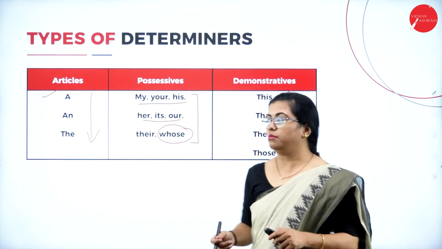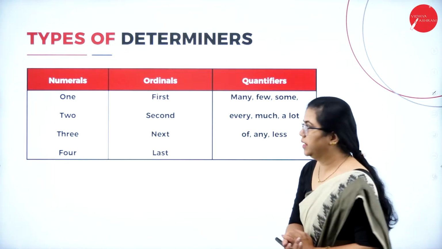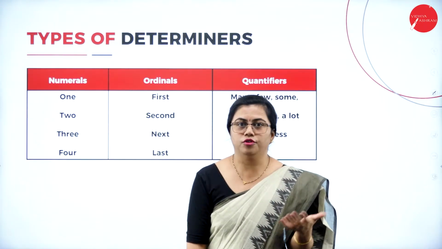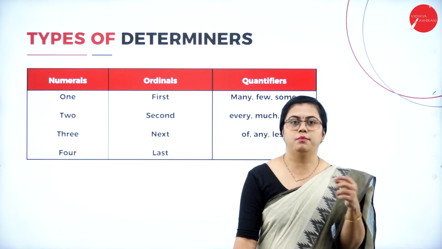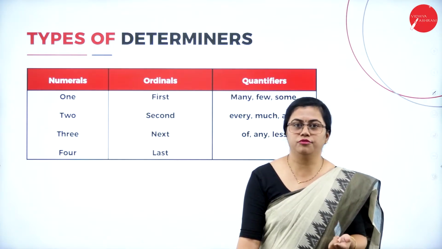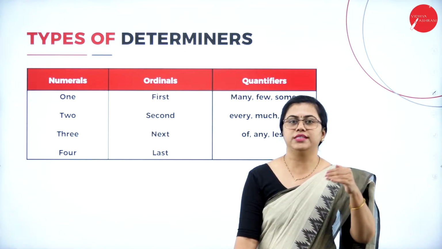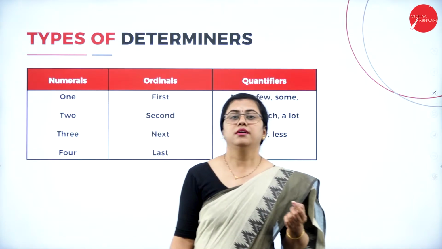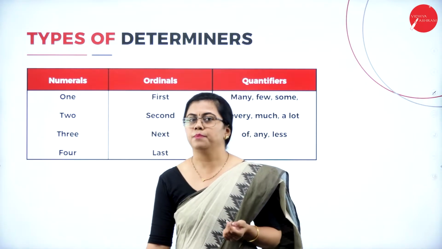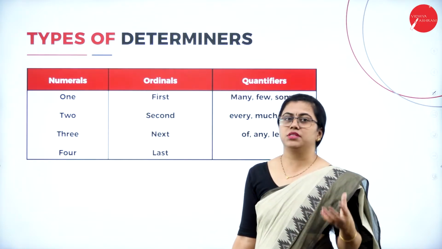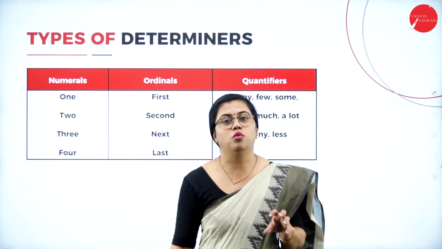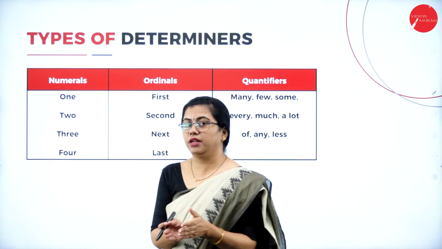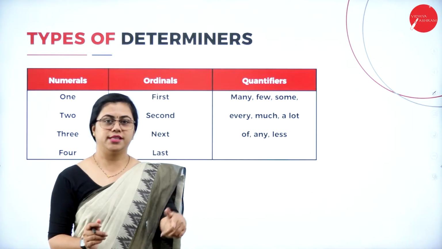So let us now understand the remaining 3 types of determiners. They are numerals. Numerals are 1, 2, 3. You just talk about the number of the nouns that are there. Suppose I say one bag was bought for me, or one sweet was reserved for me. Like this we go on telling these numbers, 1, 2, 3, 4. When these numbers are used before a noun or a noun phrase, they play the role of a determiner. They are sometimes also considered adjectives, but it depends on the usage. Suppose you use it before a noun, it is termed an adjective. Suppose it is used before an adjective, it is called a determiner.